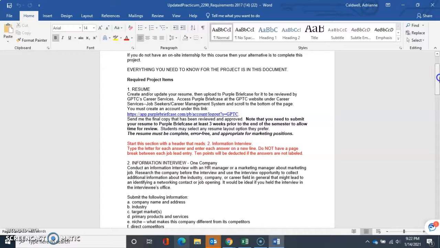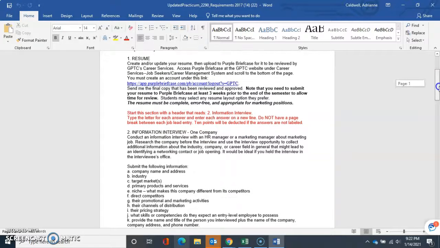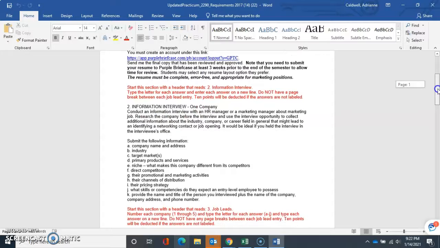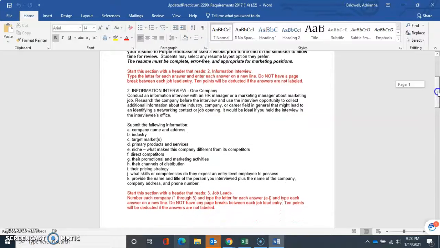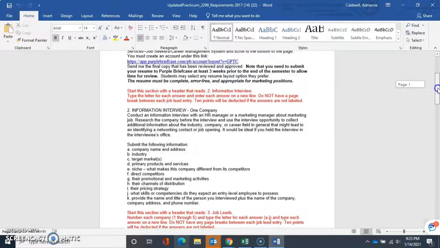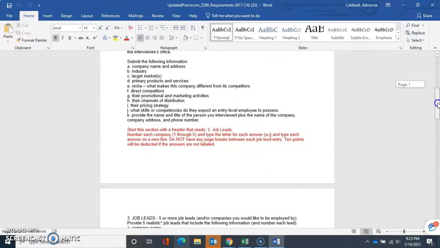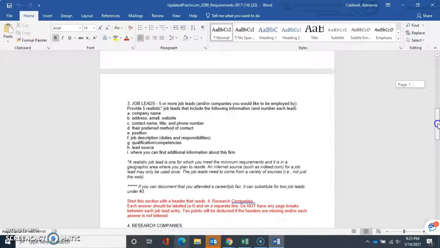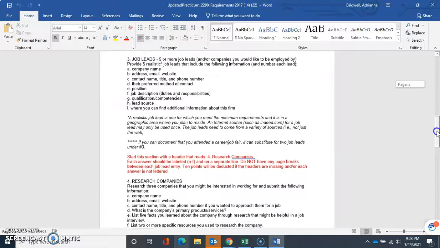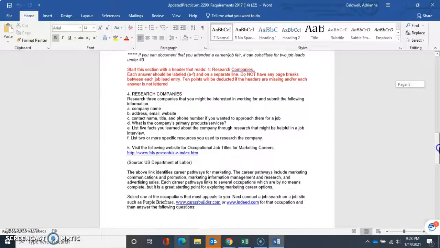You want to create a resume. Also, you want to create an account with Purple Briefcase, which is through the GPTC Career Center. You also want to complete an informational interview. This is the information. Do job leads, research companies.